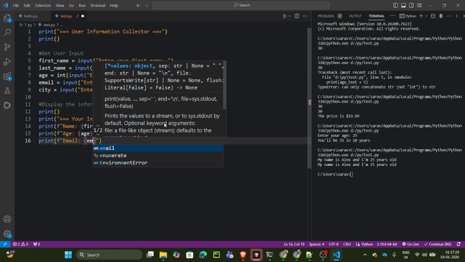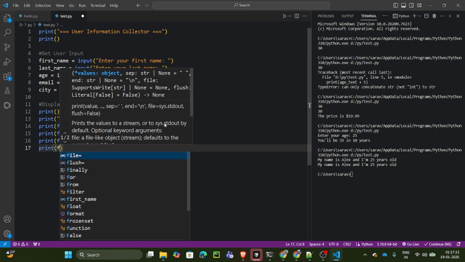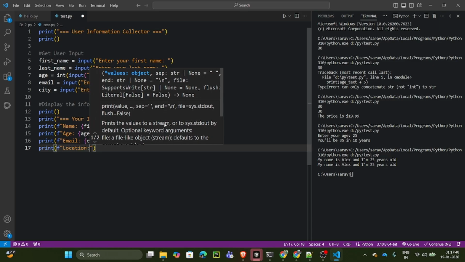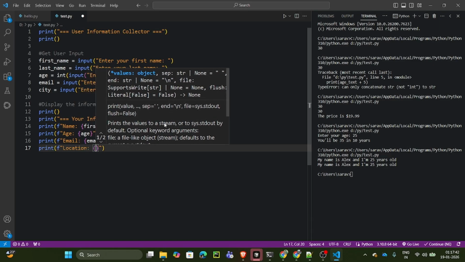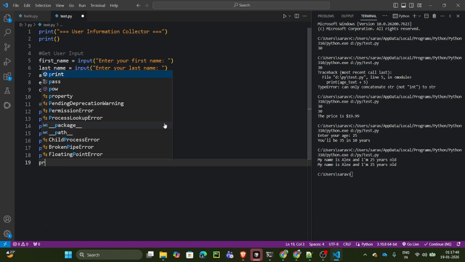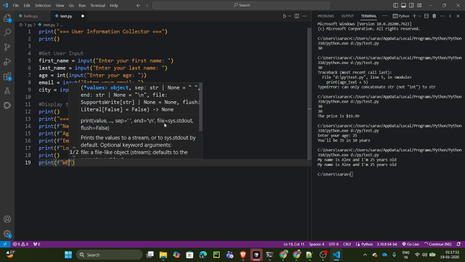Email. Email. Print f. What is the next one? City, right? We can say location. It has to be very clear and cut. City. I'm gonna give one line of space.